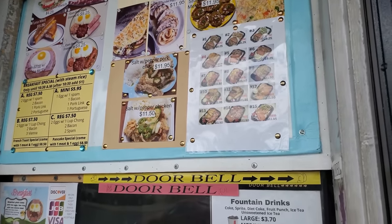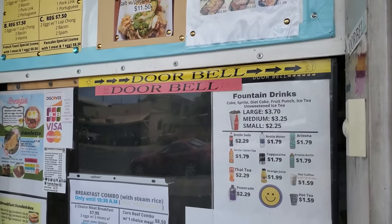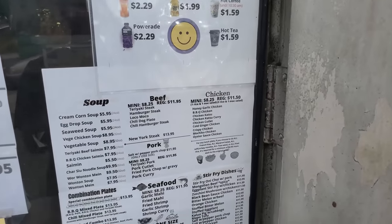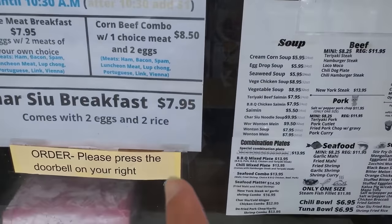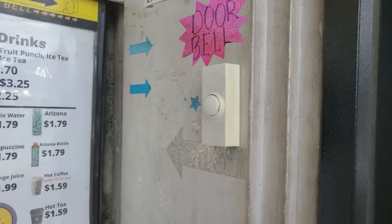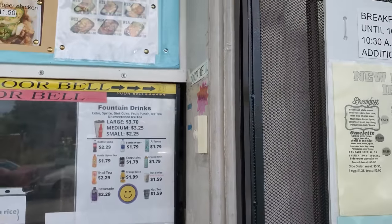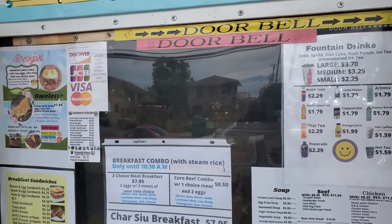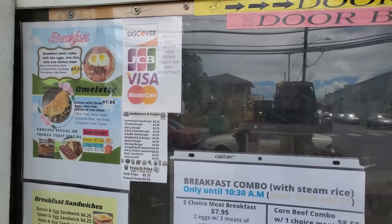So I'm going to sign my receipt and I'll get back to you. Getting back to this place — if she can't see you because there's a window here, you have to just press the doorbell and she'll come out. Really nice lady. There is no dine-in, so it's just a walk-up takeout place and they do take credit cards.